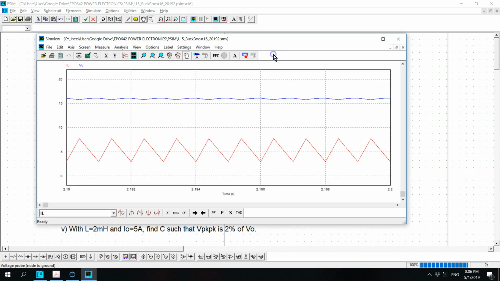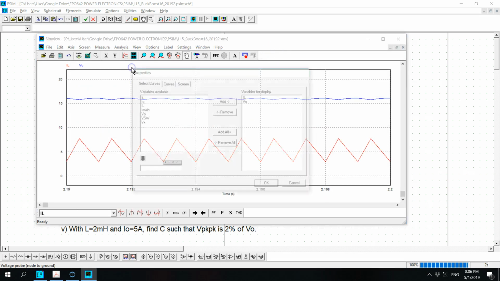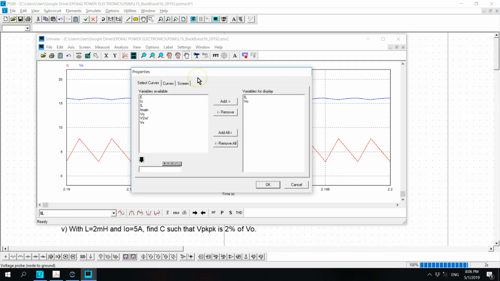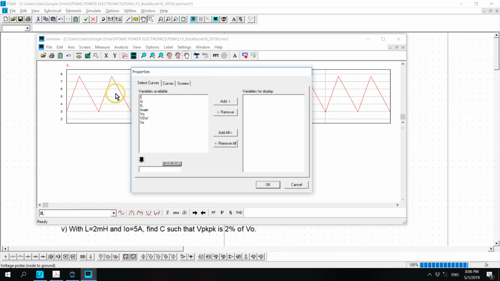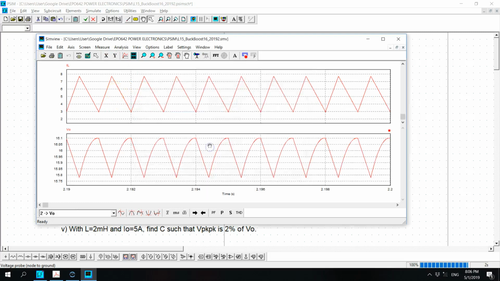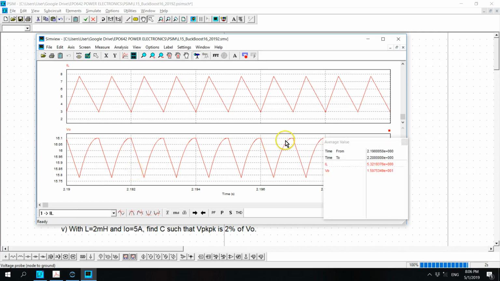Okay, look at that. We cannot put it together, sorry. I must remove the V out, leave this as the inductor current, and then get a separate scope for V out. Okay, so now we have the IL is continuous. If I take the average of the V out, you can see that the average of the output voltage is 15.97, or very much 16 volt. Okay, so we have a correct answer there.